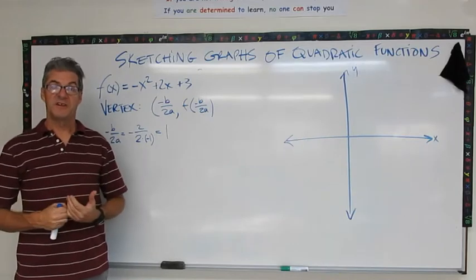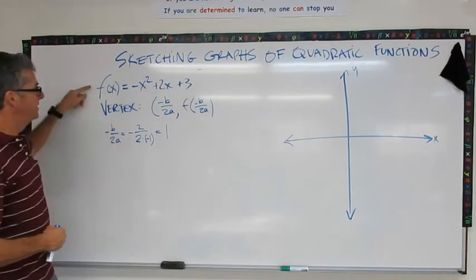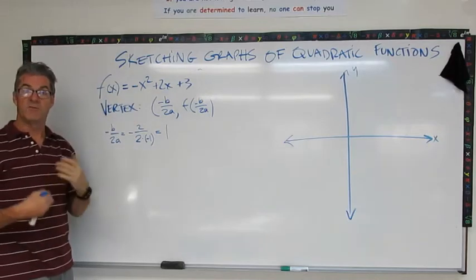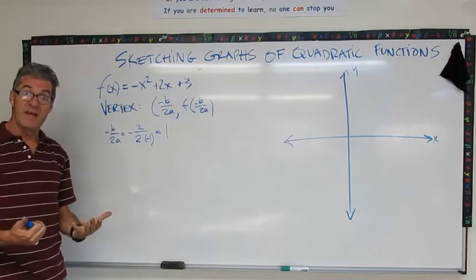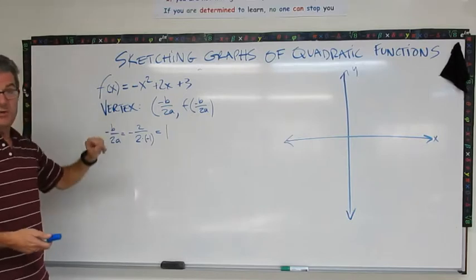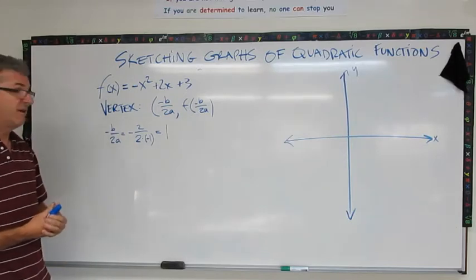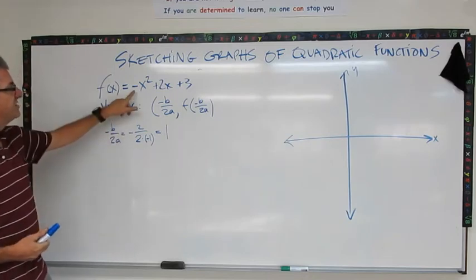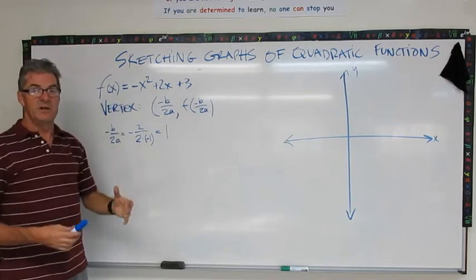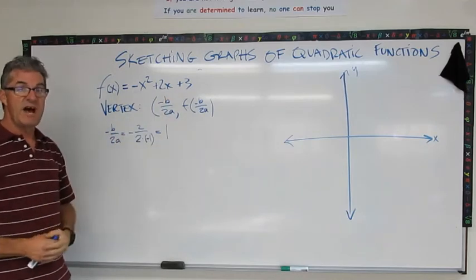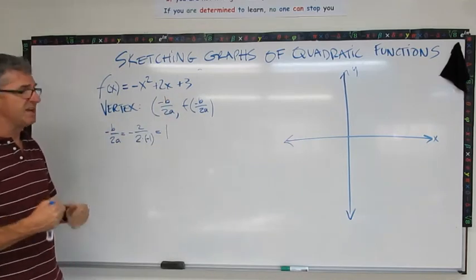Okay, let's try another example. This function is in standard form. You could convert this to vertex form and work from there, and that would be an acceptable way to answer this question. But I want to show it to you in standard form because that's going to bring out different processes that we've done already. Okay, so my function is negative x squared plus 2x plus 3. You might remember this from an earlier video. We used the same function to illustrate how to find intercepts. And we're going to do that again here.